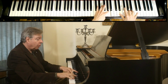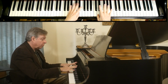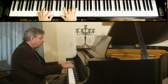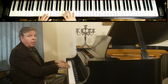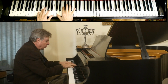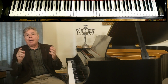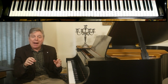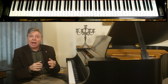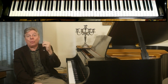Left hand now. And when playing fast, by practicing slowly, preparing your thumb in advance, you are able to develop fluency, and the thumb is no longer more powerful, and it can be quick. It's right where you need it.